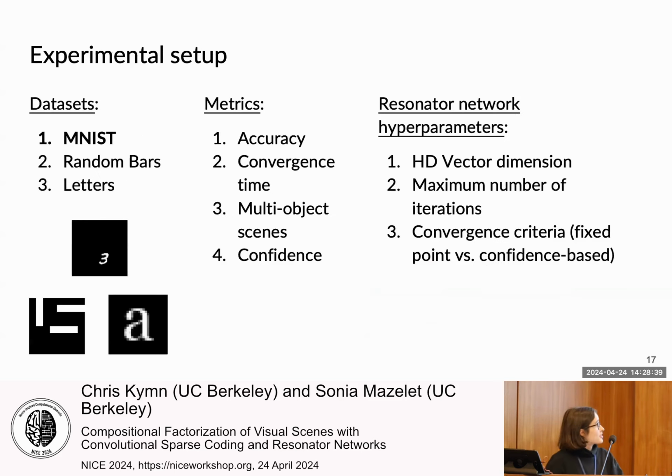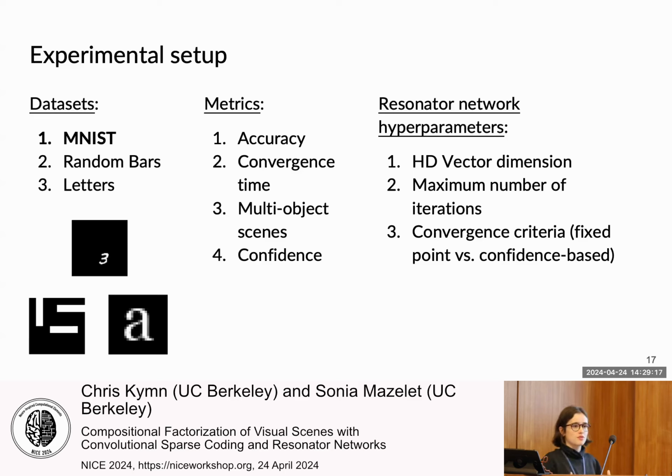Okay, so now I'm going to present the more experimental side of our work. What we wanted to do is quantify the ability of this model to factorize images into which objects are present in the image and at which position. What we did is pick black square images and randomly place objects taken from different datasets at random positions and quantify how good the model is at factorizing the identity and the position. Today, I'm going to talk about the results on the MNIST dataset, but we also looked at other datasets and obtained similar results.